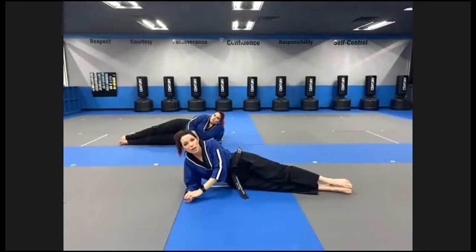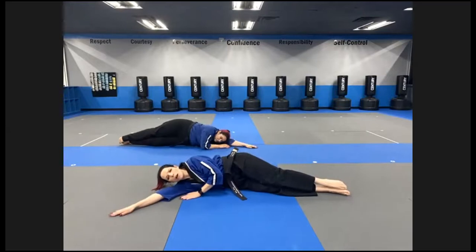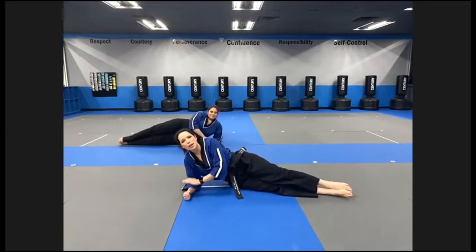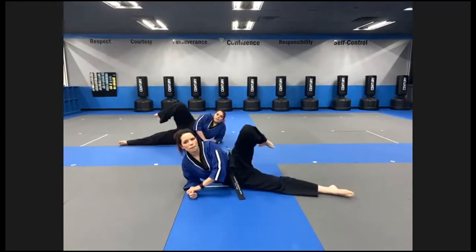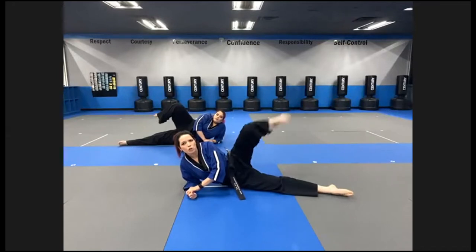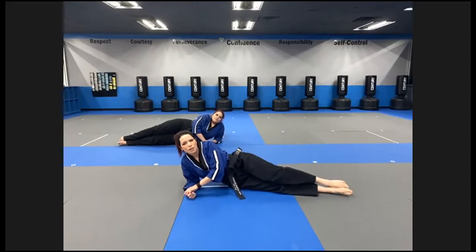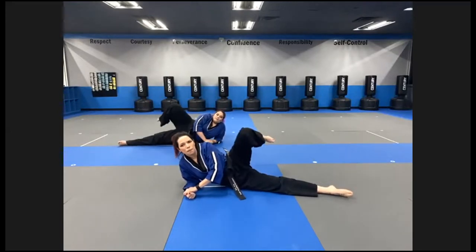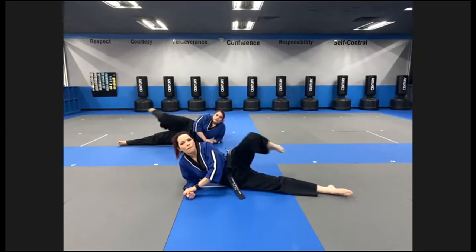Can you guys do that? Yeah. I see some of you guys are laying down like this. We don't want that. I want you guys to hold your body up, just like me, okay? Who thinks they can do that? Beautiful. Now, everyone show me, go one, kick your foot out, two, bring it back, three, and set it down, four. Awesome. Now show me, one, two, three, and four.